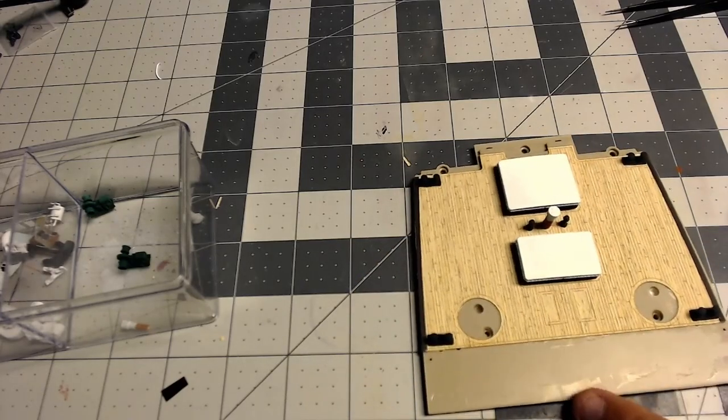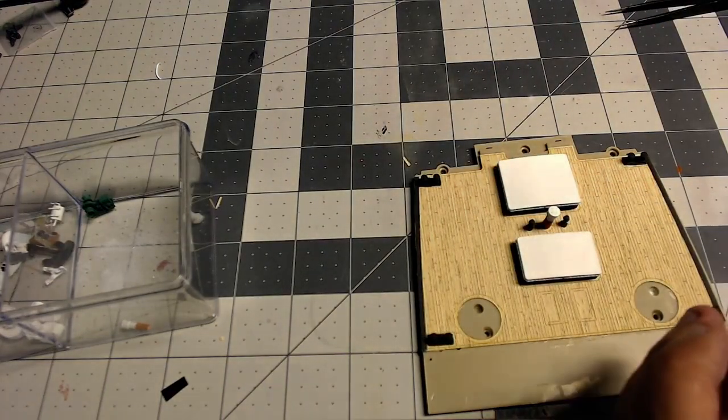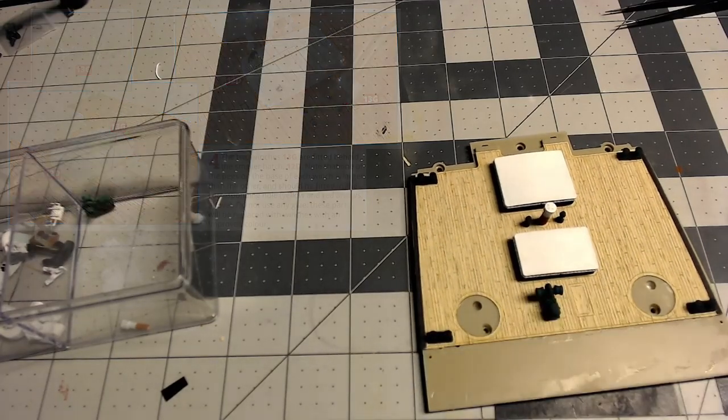Now we're going to continue moving aft, and we've got two of these winches to put in. They face going this direction. So just like we did on the forecastle, we put our glue on and we stick them down.